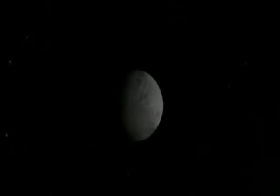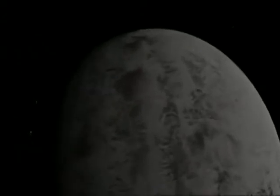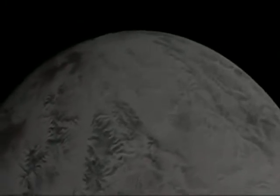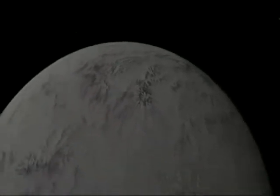Sedna is the furthest object we've ever found to be orbiting our Sun. It's slightly smaller than Pluto, and its 12,000-year orbit takes it over 130 light hours from the Sun, thousands of times further than Earth. It's currently at its closest approach to the Sun, where if it were anywhere further, it would have been impossible to detect.